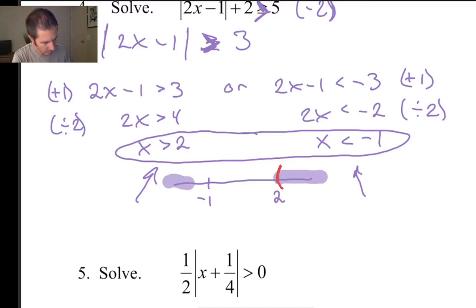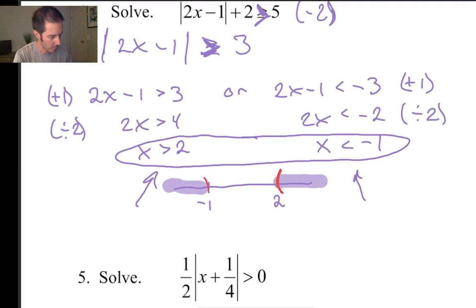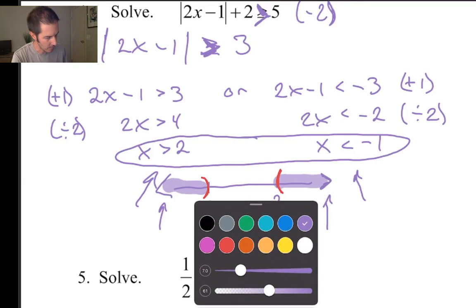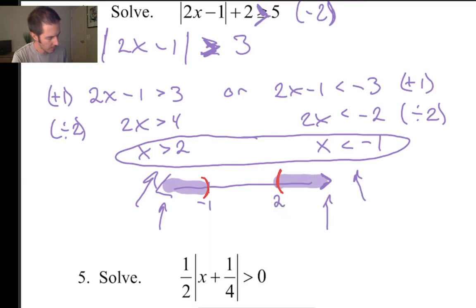If my pen will work. There we go. And again, it's a strict inequality, so we're going to get the parenthesis on there. And really, at the ends of these shaded regions, you would typically see an arrow, which indicates that the shading is going all the way down toward -infinity or all the way up toward +infinity. All right. The shading on those lines was maybe a little too enthusiastic. I think next time that'll be better.